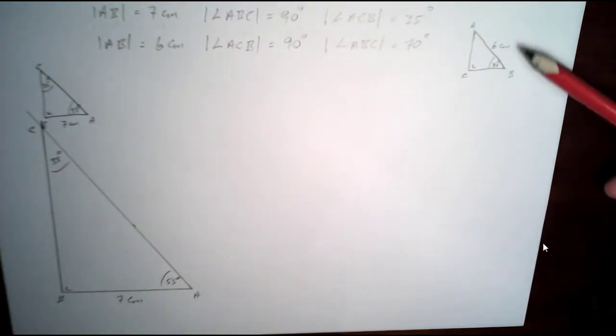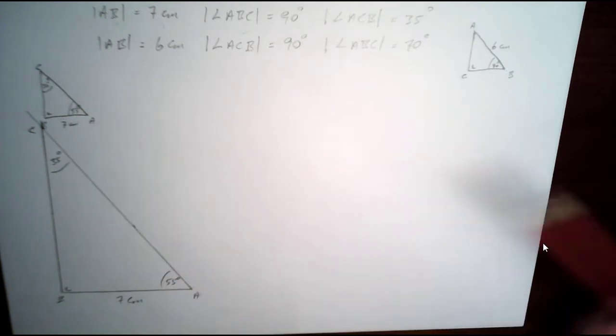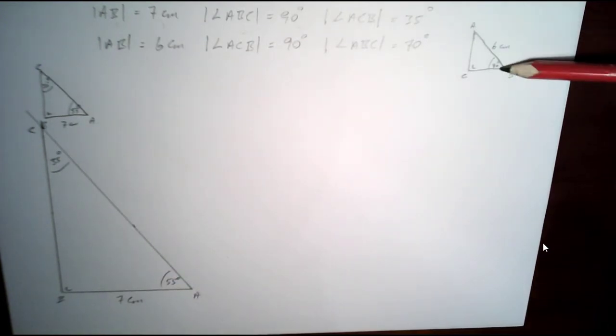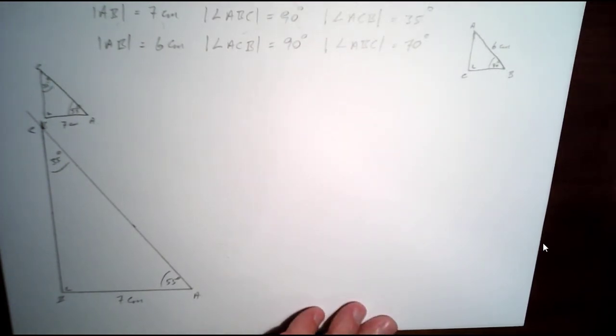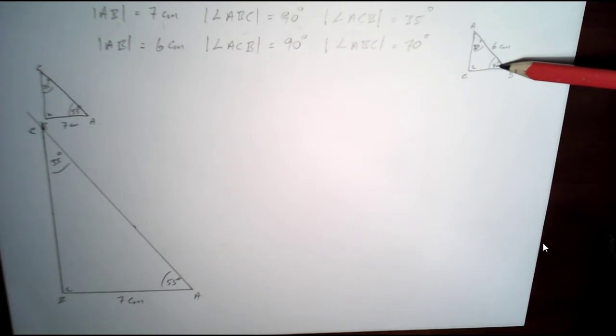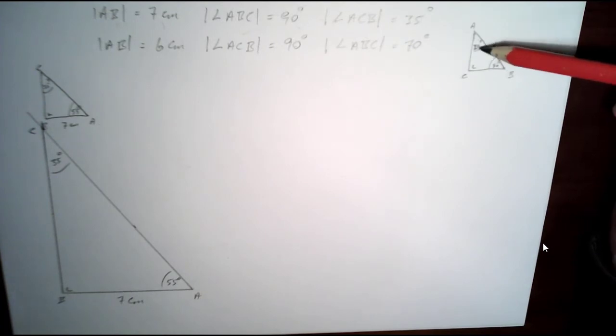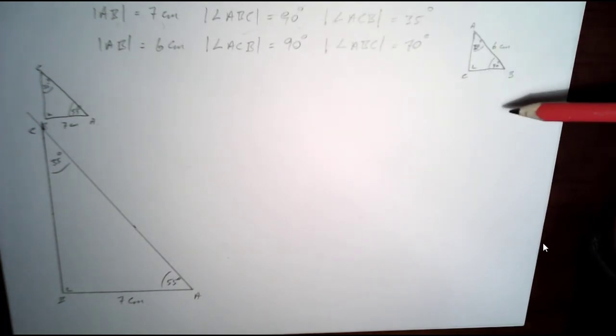So what they've done here, in fact, it's slightly different to this one over here. Here they've given us the hypotenuse rather than one of the smaller sides. So this is why it's a good idea to draw these rough sketches first, so you know exactly which side you're actually given. So if this angle here is 70 degrees, this angle up here must be 20 degrees. We weren't actually given that, but we can work it out. So 70 plus 20 will give us 90, 90 plus 90 is 180.